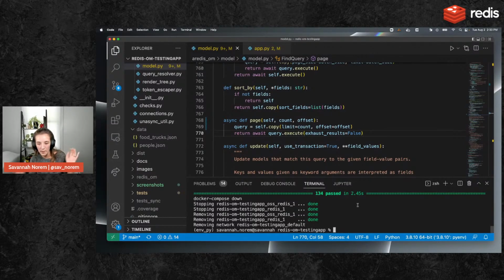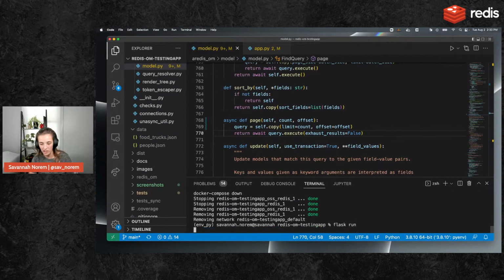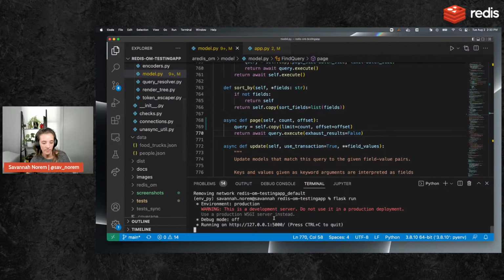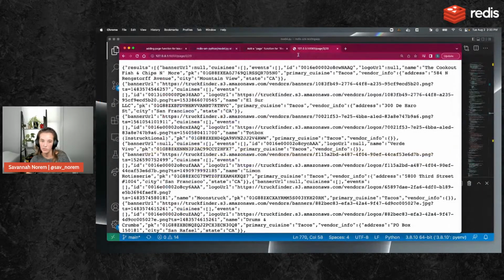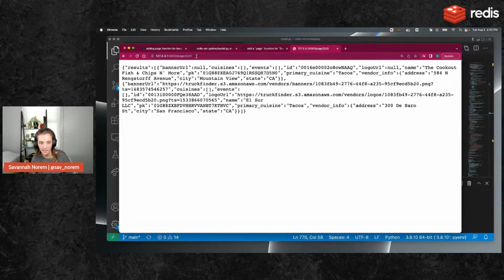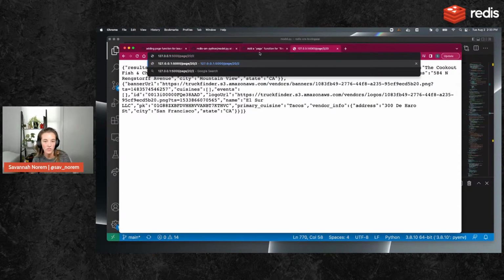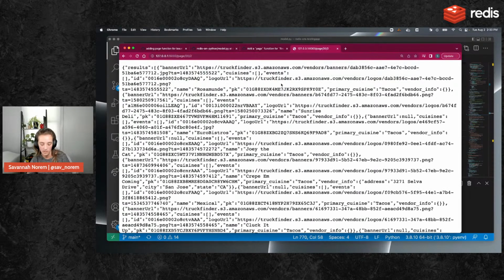So now that that's remade with exhaust results being false, we'll start it up again. And we'll go here and see if we only get 2 things. Woohoo! Yay. We only got 2 things. So now let's check what happens when we ask for 20 things and an offset of 2.